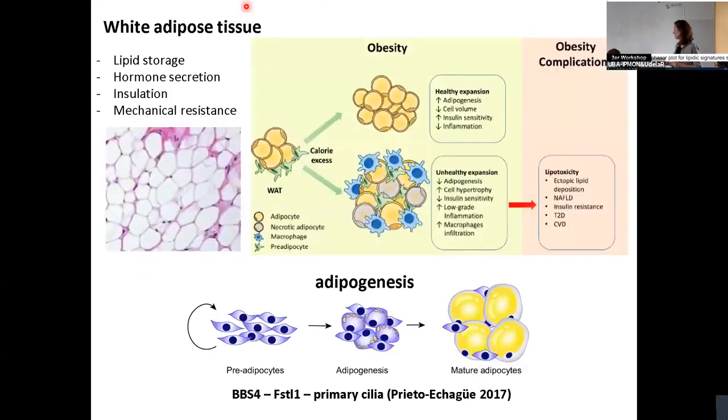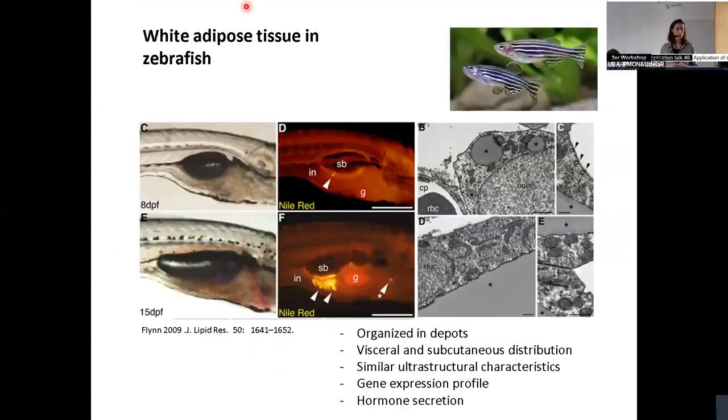In our lab, this process is studied mainly in cell culture and also using mouse models. During my postdoc, my idea was to introduce the use of the zebrafish model to study adipogenesis, as was mentioned before during the workshop. Zebrafish is a wonderful model to study in vivo processes because of its transparency, so you can put it on a microscope stage and watch things going on within the tissue.